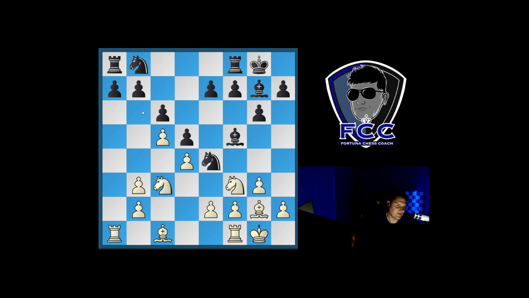I might have knight to b6 as a surprise shot, where this pawn is pinned to the rook, right? So the pawn can't take the knight. So I said, I think I'll go over here and just have this little tactical shot of knight to b6. And Evan played a really good game and just played knight d7 almost immediately.